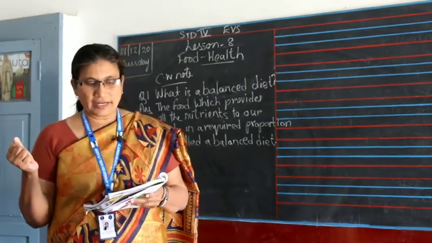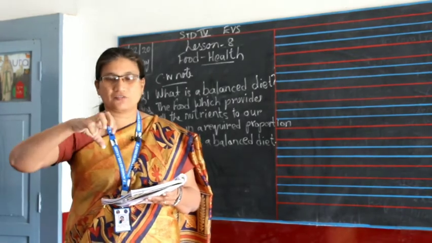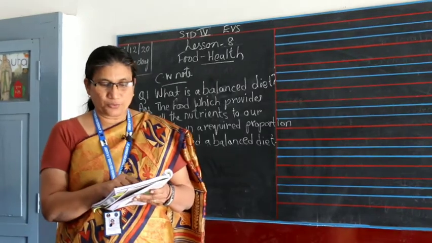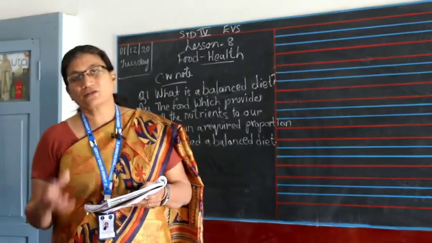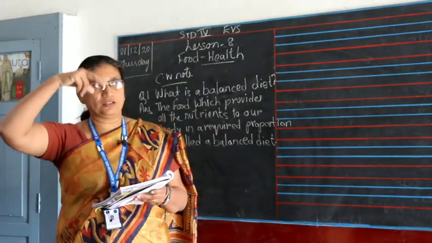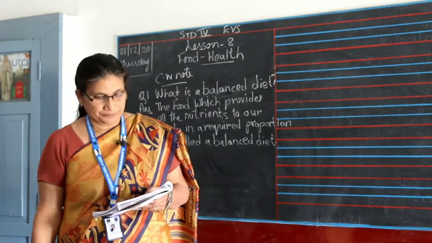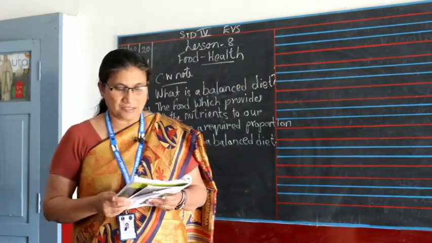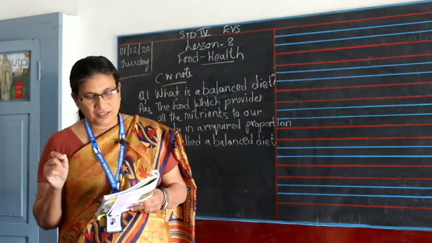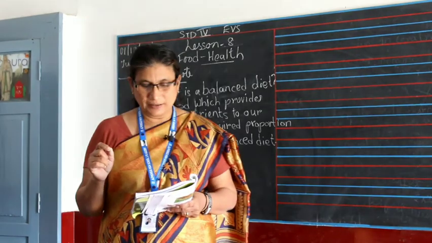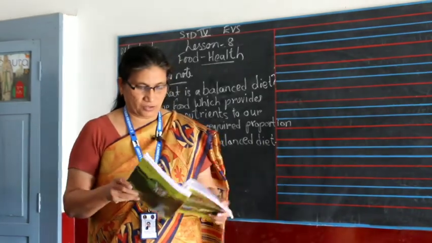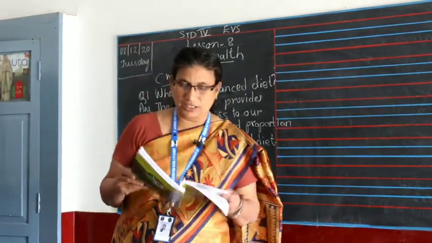A kite has clawed legs to hold its food. You have seen the eagles, they've got sharp nails. They hold their food with their sharp claws. A butterfly has a proboscis to suck honey off the flower. So the butterfly has a kind of siphon in its mouth, with which it sucks the honey from the flower. A crane has a beak to hold its food, the fish. An elephant eats grass with the help of its trunk. So these are the animals that use their particular organs to eat food.